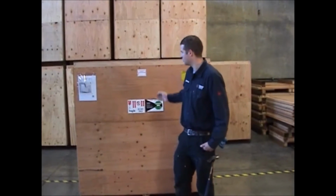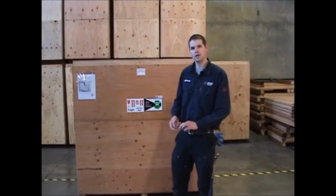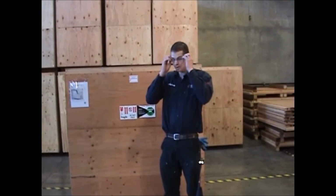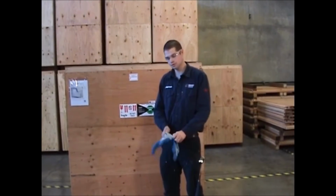We're going to be discussing how to remove the Harvest Saver from the shipping crate. Before we begin though, let's make sure that we have some safety items. First thing we're going to need is some safety glasses. You're also going to want a good set of gloves to protect your hands.